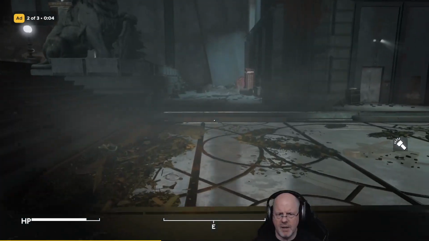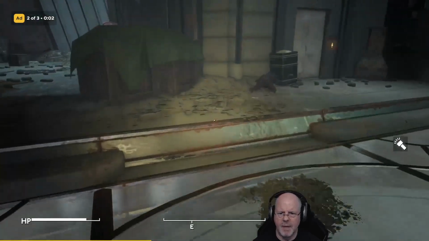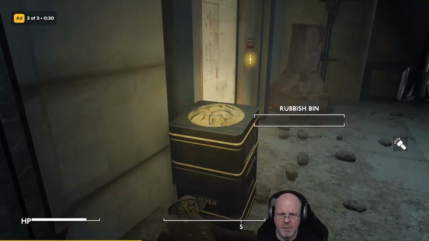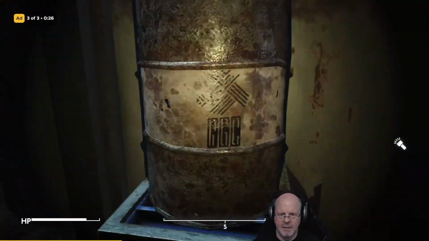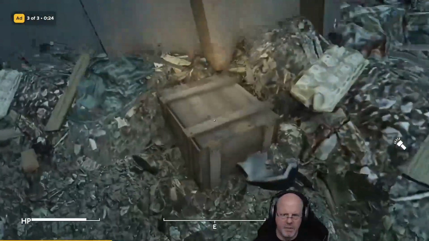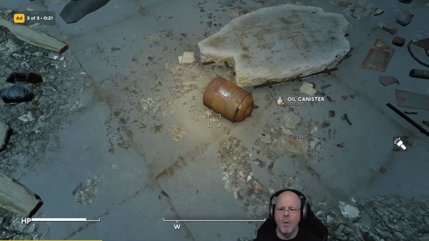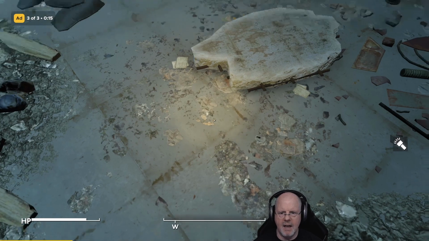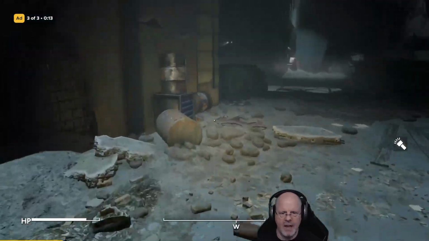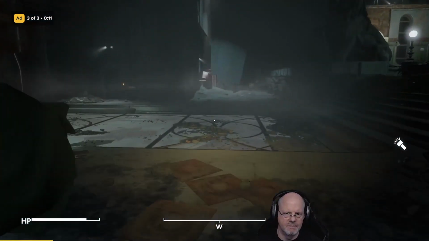I'm trying to find anything on the ground to pick up. I know I could drop something. Rubbish. So, there. Oh, nice. That is so nice. Oil canister, steel and oil. I love it. Oh, that's so cool. That is awesome.